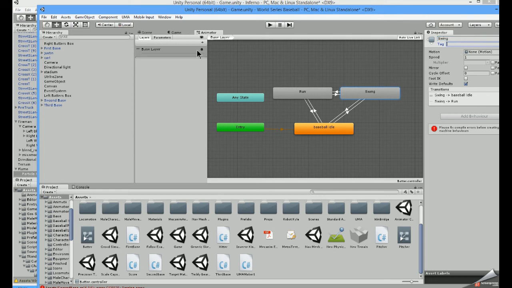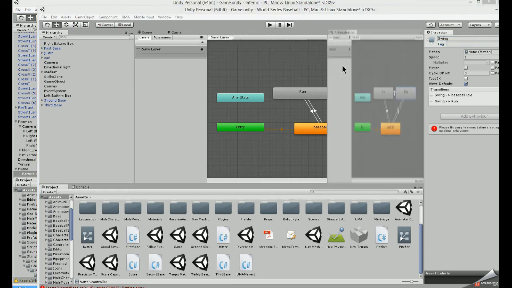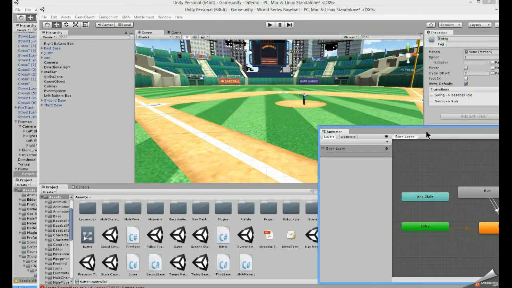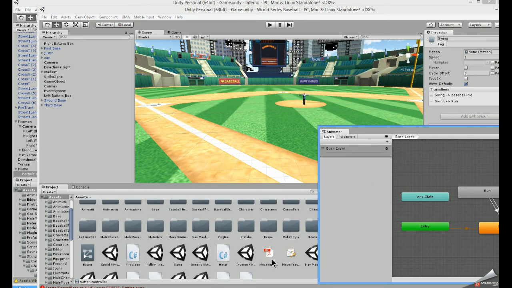You can also put more animations if you like, but right now it's going to take me a lot of time to work on this game. So I'm just going to keep it short and sweet.